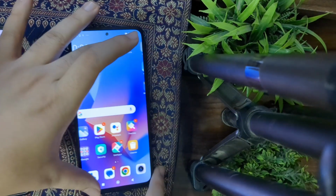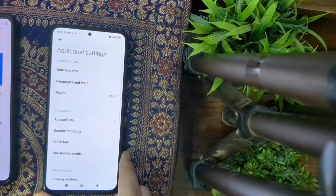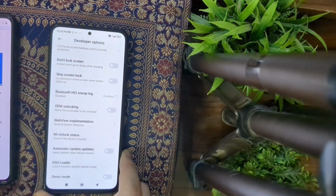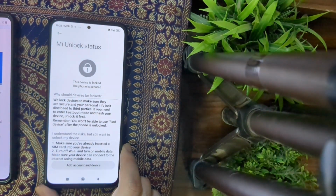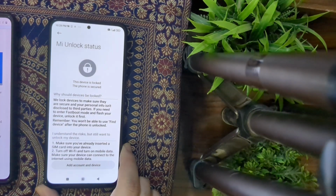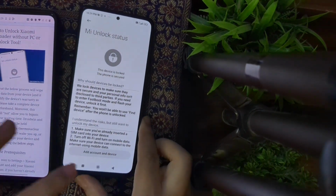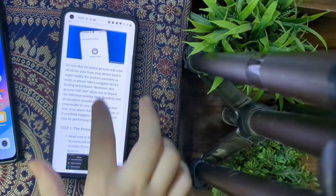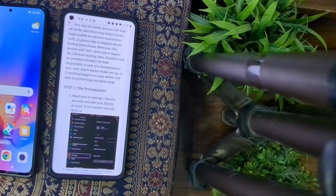First off, let me show you my primary phone. This is the Redmi Note 10 Pro, and the bootloader on this phone is currently locked. If I go to the settings menu, then additional settings, and then the developer options, you could see that OEM unlocking is currently turned off. Likewise, under the Mi Unlock status, it's showing that the device is locked. So as of now, our ultimate aim will be to unlock its bootloader, but without using the PC or the Mi Unlock tool. We'll only use our secondary phone to get this job done. So on that note, let's get started. You could also open my site on your PC and get hold of the commands as well. That will be easier, or you could use the phone as well. So let me show you what needs to be done.